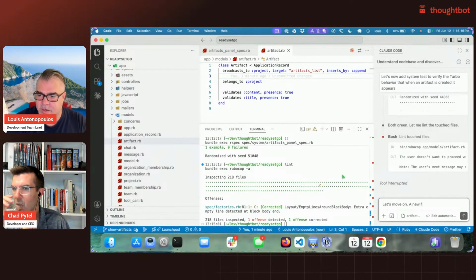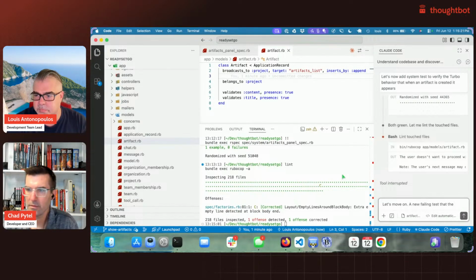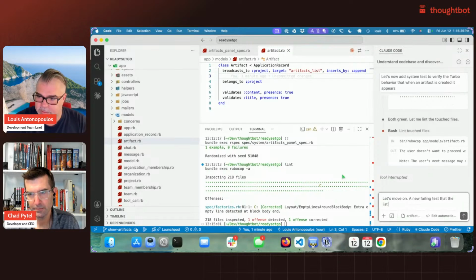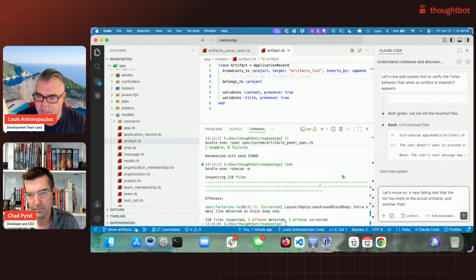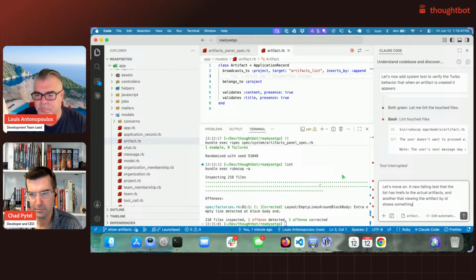Let's move on. A new failing test that the list has hrefs to the actual artifacts, and another that viewing the artifact by ID shows something, shows the content.